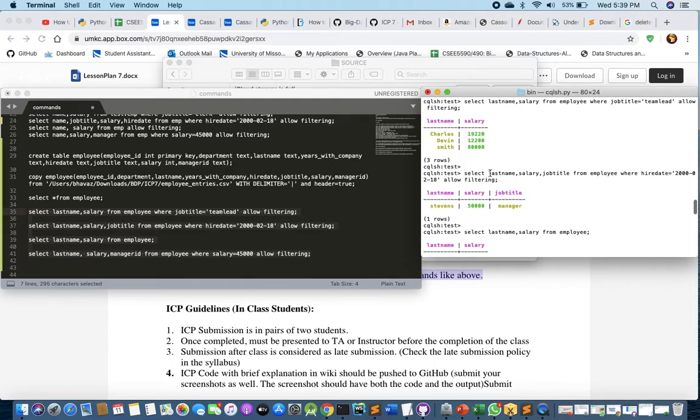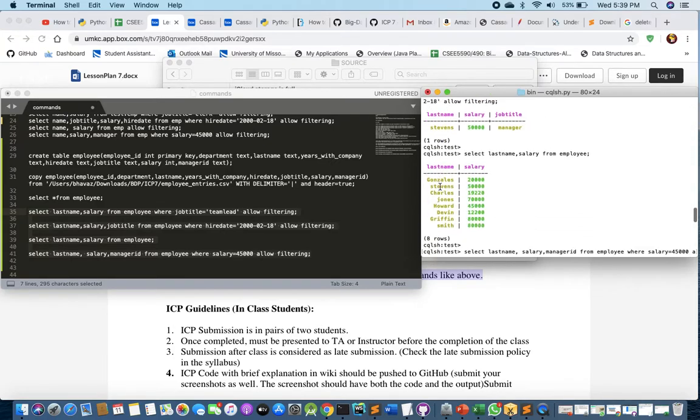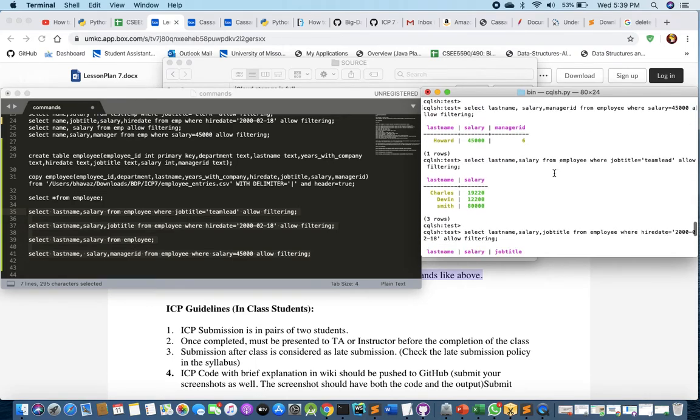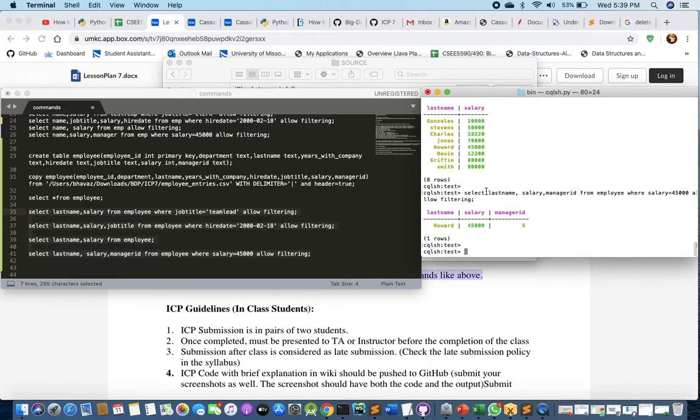Here I am selecting last name, salary and job title where the hire date is 2000 February 18th. And here I am selecting last name and total salaries of all the employees. And here I am selecting last name, salary and manager ID of the employees with salary 4500. And here is the same thing again. I have run it twice. So that's it with the ICP.